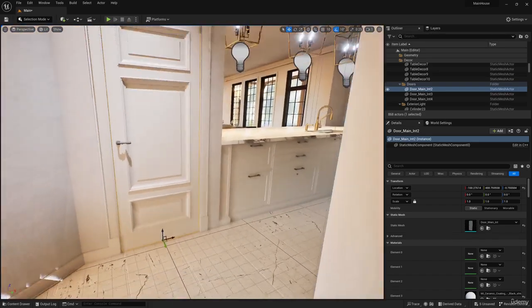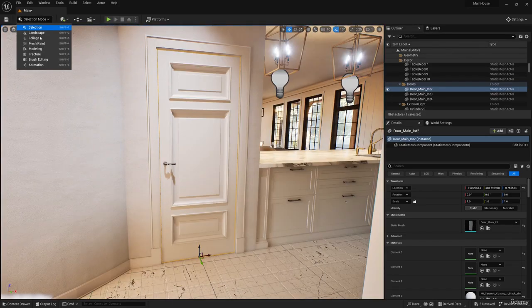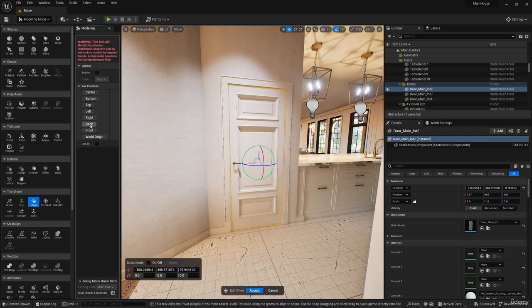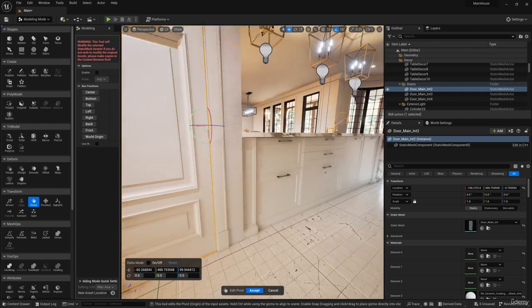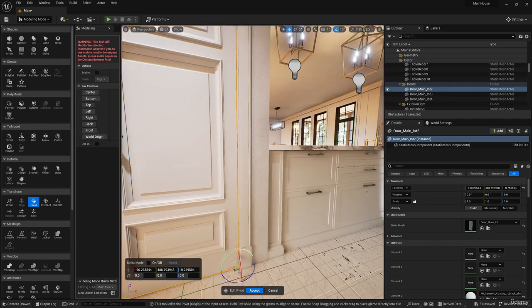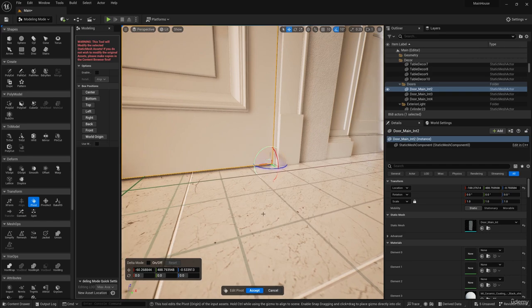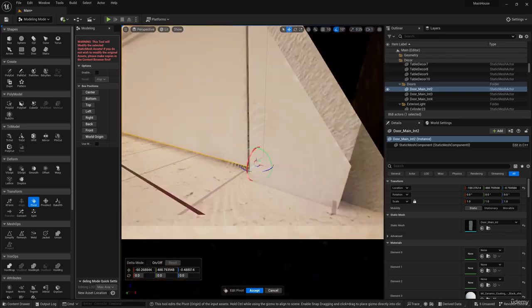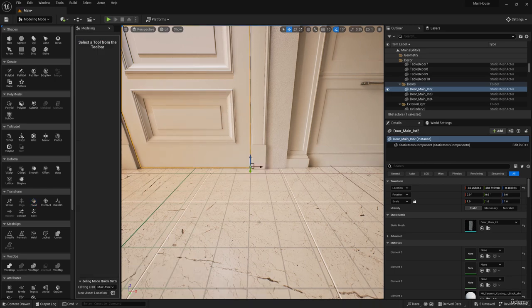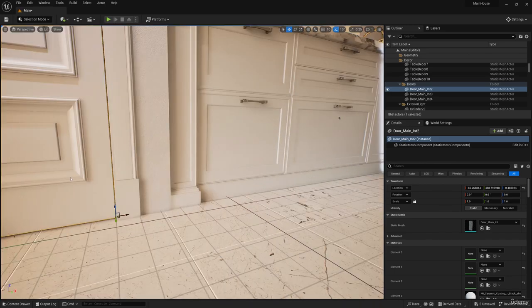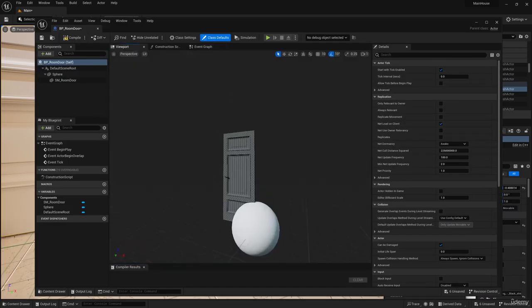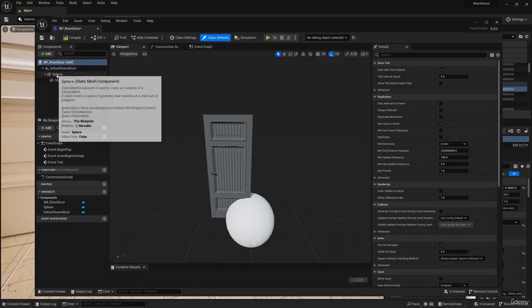Find the door asset in the scene. Activate modeling mode. Set up pivot. Pivot is correct. Go back to the actor and turn off the visibility of the parent component.